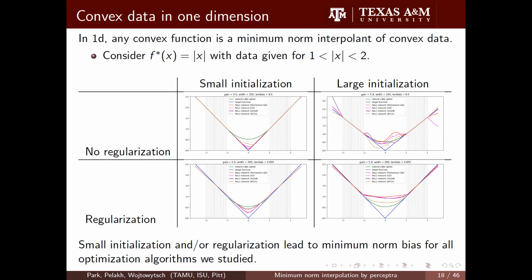Oh yeah, I totally agree. Implicit bias, or implicit regularization, has multiple forms. Our study is just to check one implicit bias, minimum norm interpolation, and it doesn't tell about every implicit bias.